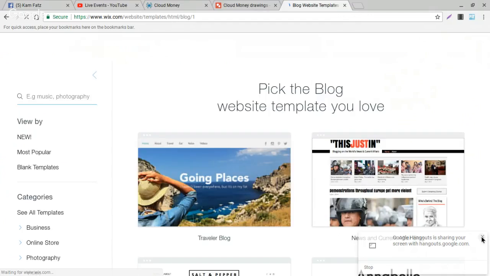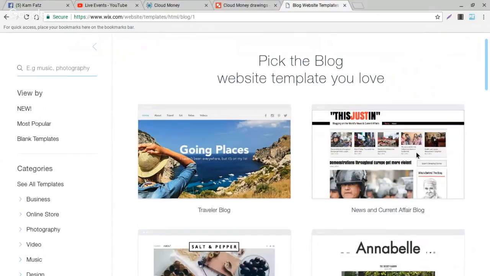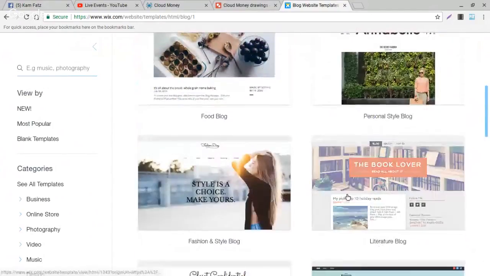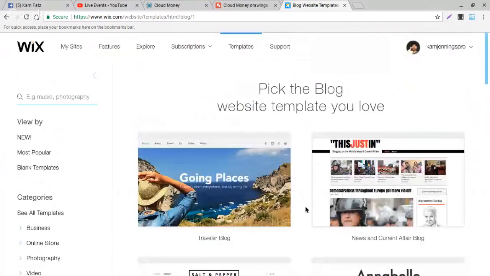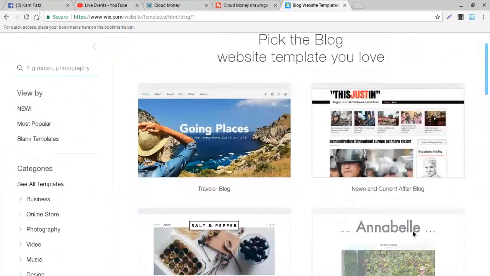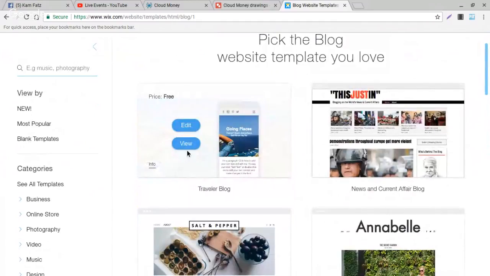Let me get rid of that. Okay, and when it comes to these blog templates, man, we're just looking for something really, really basic, guys. Really basic. We're going to go ahead and let's just go ahead and pick that one. They got some free ones. They got some that cost money. We're just going to go for the free one. There's no point in using Wix if you're going to pay out money. You might as well get the free one.